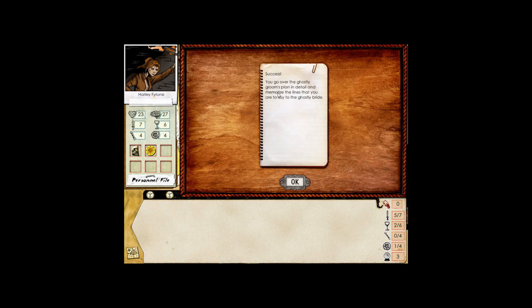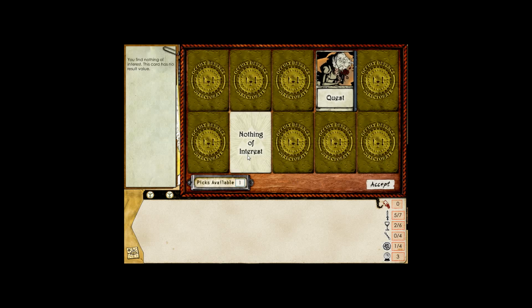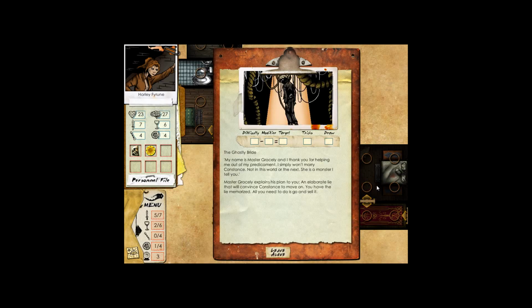You go over the ghostly groom's plan in detail, memorize the lines that you are to say to the ghostly bride. My name is Master Gracely, and I thank you for helping me out of my predicament. I simply won't marry Constance, not in this world or the next. She's a monster, I tell you. Master Gracely explains his plan to you, an elaborate lie that will convince Constance to move on. You have the lie memorized. All you need to do is go and sell it.